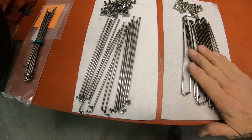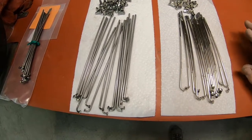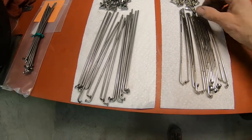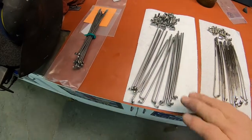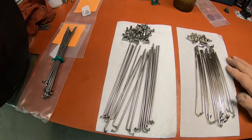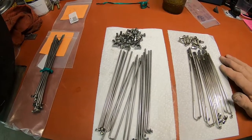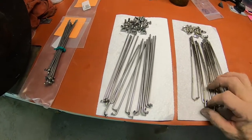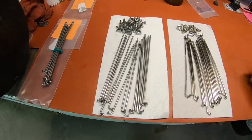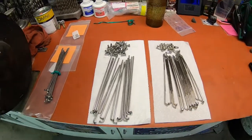And that saves us, you know, if you buy these set of spokes from Buchanan's, you're looking at over $100 by the time you get shipping in there. And if you can even find these, they're probably going to cost you 50 or 60 bucks, if not a little bit more. So this is definitely, if your spokes aren't in too bad a shape, you can save them with this. Just food for thought.